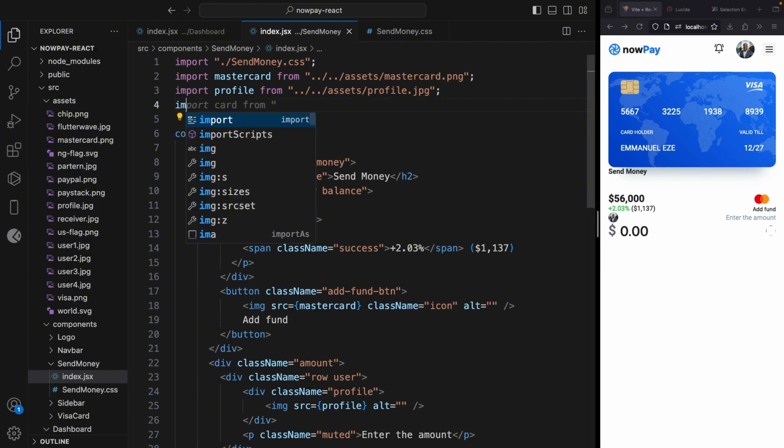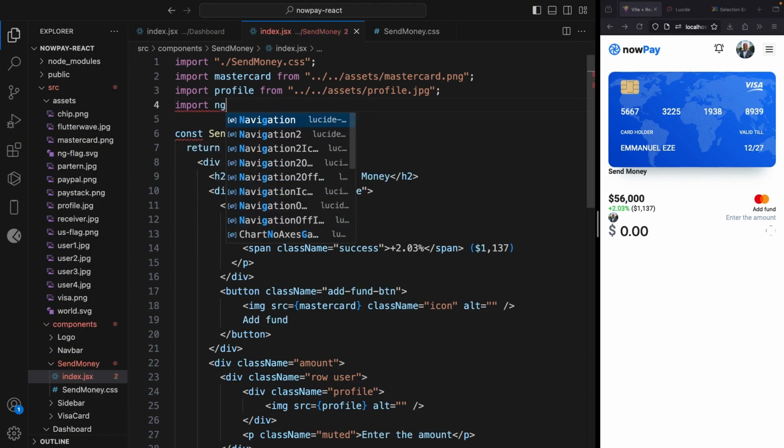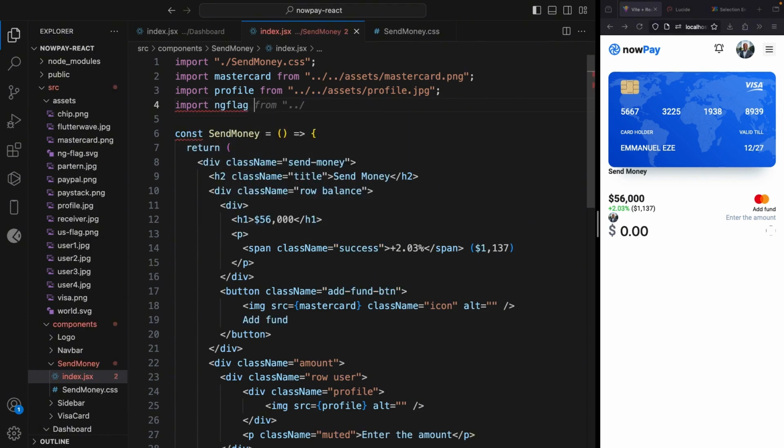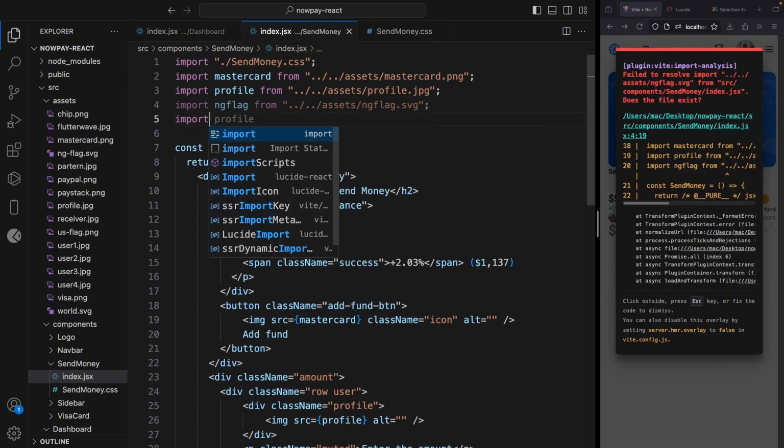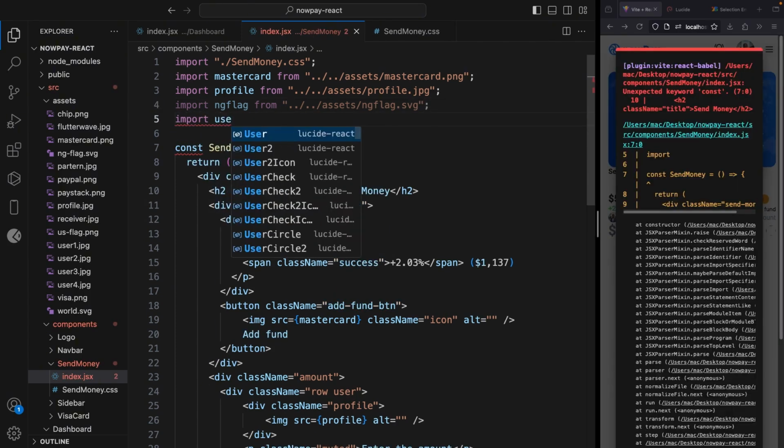Okay, so .svg, that is the extension, and also let's import US.